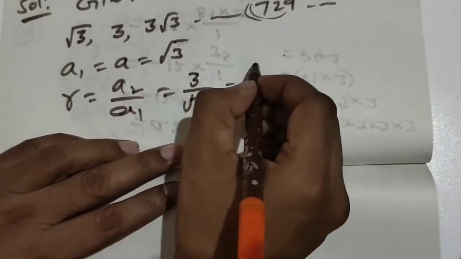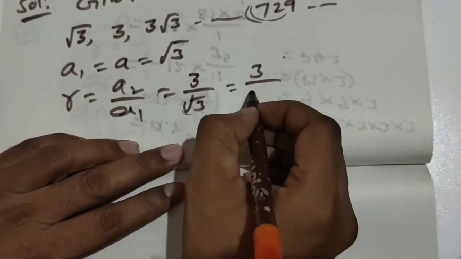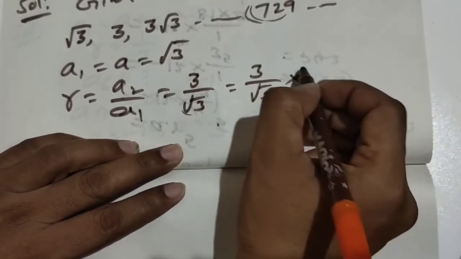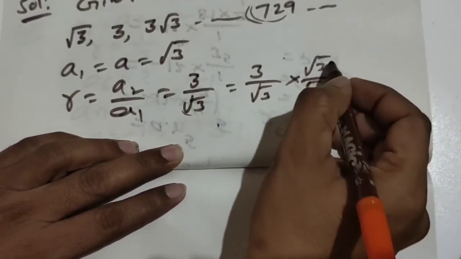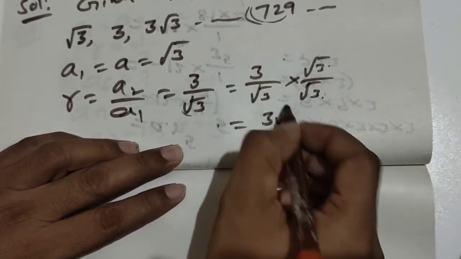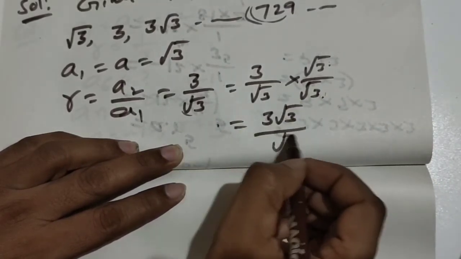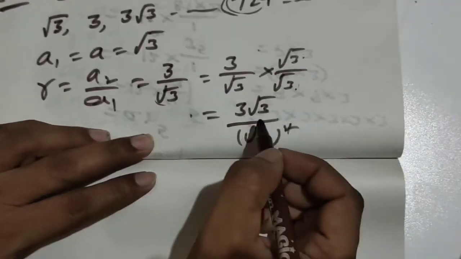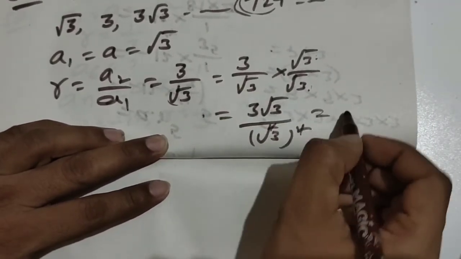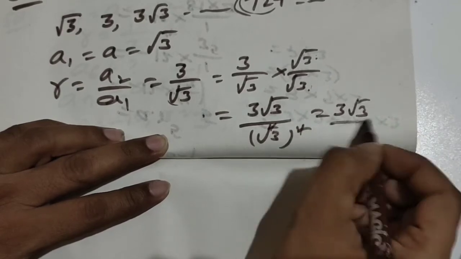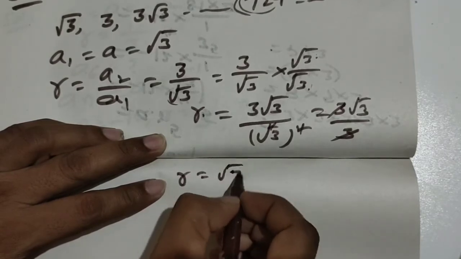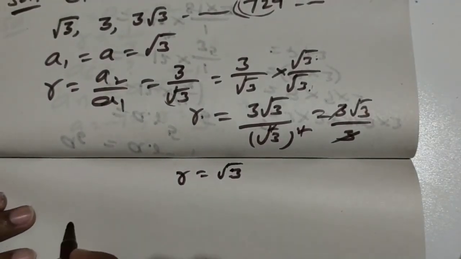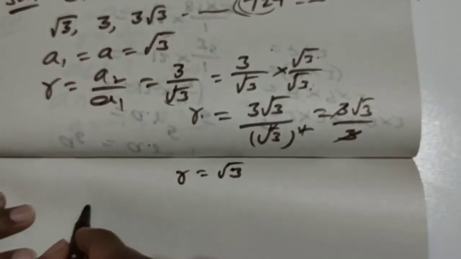So again we rationalize. That's why we have to multiply and divide by root 3, as you know already the process, that is multiplying and dividing root 3 by root 3. So we can get 3 root 3 by root 3 into root 3, which is root 3 square. Here the square and root get cancelled. Then we get easily 3 root 3 by 3, the 3s get cancelled. So we got our value root 3. Now here let us suppose that the term be some An.